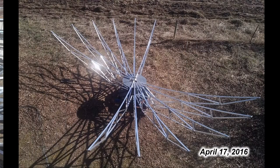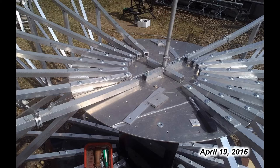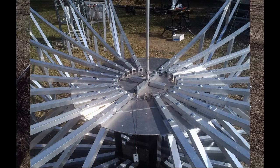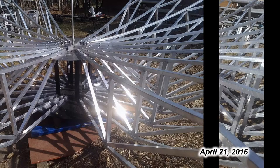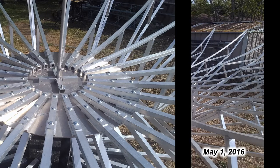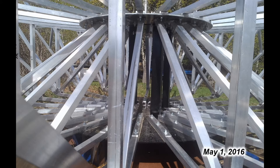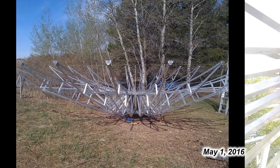I was pretty bruised trying to reach inside and get the inner bolts on the top plate. At this point we're down to four sets of ribs. You can see the custom spacers that had to be shaped to fit underneath the rib to the plate near the edge. A top view from my tower showing only four ribs left. We're at two sets of ribs left and you can see how it's getting tighter and tighter to get to the center. Finally, the last sets of ribs were installed and it was all done. All 24 ribs have been trued and bolted in secure. It was brutal getting to the center to get the last set of bolts tightened up — I left bits of flesh here and there to prove it.